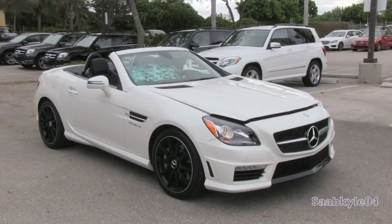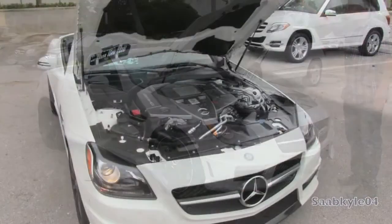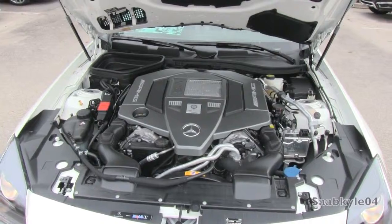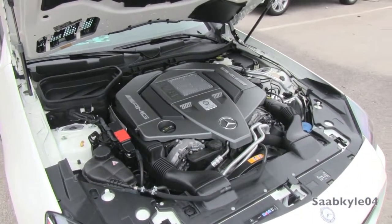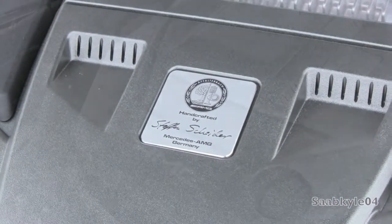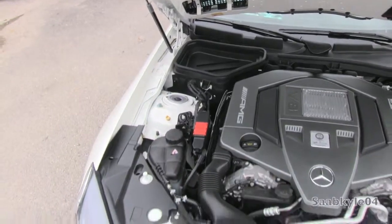The SLK55 is powered by a naturally aspirated variant of the bi-turbo M157 V8 found in other AMG products such as the CLS63 and S63. AMG did more though than just leave out the turbos. The M152 all-aluminum direct-injected double overhead cam 32-valve 5.5-liter V8 features new intake air ducting and cylinder heads, not to mention a modified final drive, oil supply system, crankcase, and a higher 12.6:1 compression ratio.